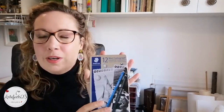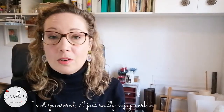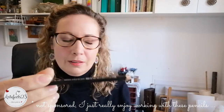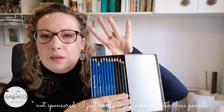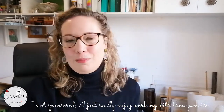So this was the second time that I used my Staedtler Mars Lumograph graphite pencils. I really love these pencils. They go really dark in the dark areas, in the shadow areas. I don't know if you can see that. Those are the darkest ones there. Okay, what I really enjoy about these pencils is that you don't get the shine from the graphite when you go really dark.